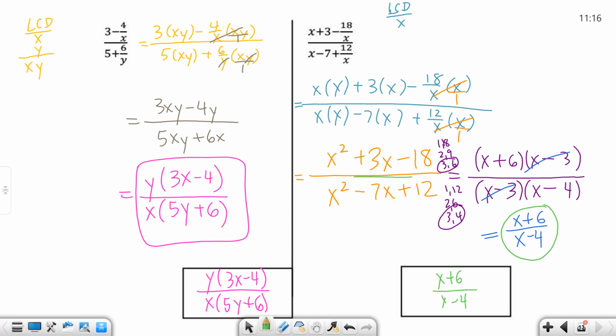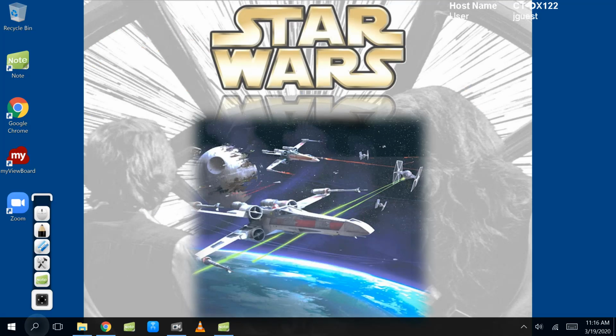Now on this one, you would do restrictions right here. You would do the restrictions before you simplify and divide out, and then a second layer of restrictions here, okay? But it's the same process as in the restrictions video. It's just this has an extra layer of them. So I hope that helped you out, introduced you to complex fractions.